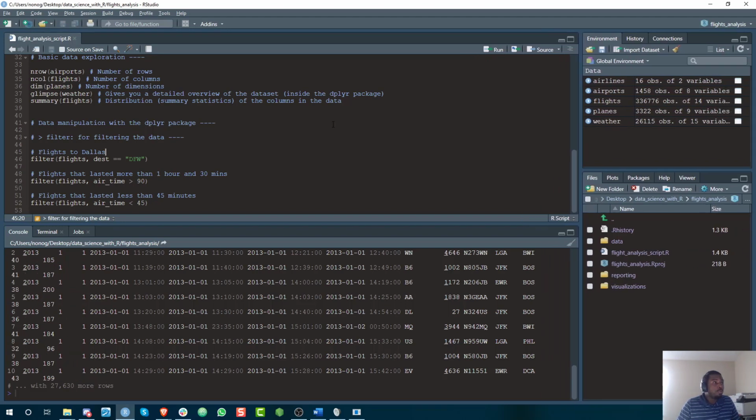Also, if you watched the previous videos, remember we said that when you close your project, if RStudio asks you, do you want to save your workspace? Always say no, I don't want to save the workspace. You want to save your file, but you don't want to save the workspace, for reasons that I explained in the previous stream.